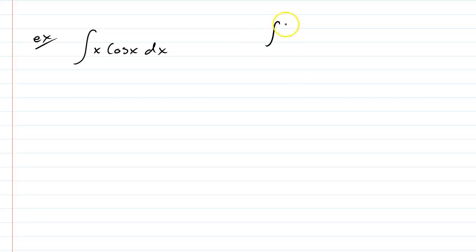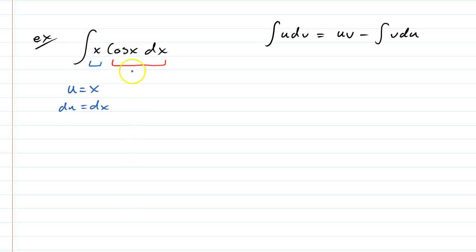And let me write it again up here. This is the integral of u dv. Alright, so let's identify our parts here. I know that if I integrate x, it'll go away. So it's very similar to the last time. du is equal to dx. On the other side, cosine x dx, that can be our dv. So dv is going to be cosine x dx.